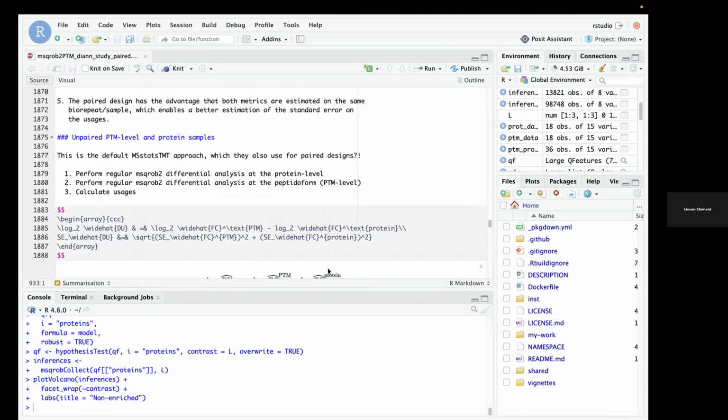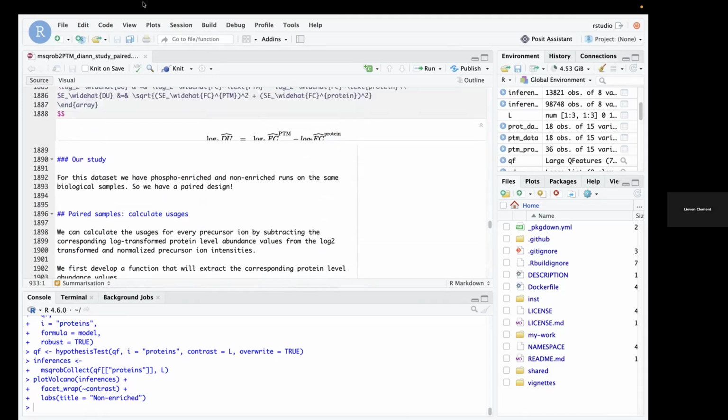If you have unpaired samples, and that sometimes happens as well, because you do not have enough material to do the two runs, we just suggest to do the precursor level analysis, the protein level analysis, and then calculate the fold changes between the unpaired samples.